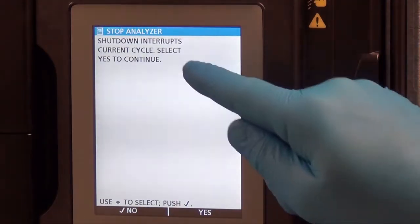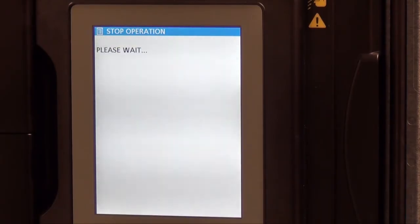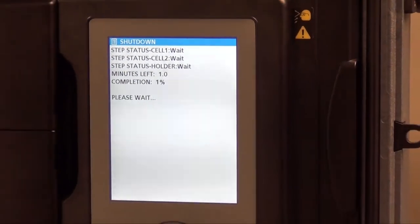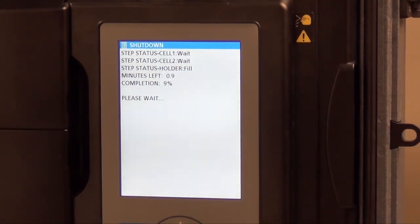I have a choice to interrupt the current cycle. I can say yes or no. I will say yes to save time. And now the analyzer will go through a shutdown process. During the shutdown mode process, the colorimeter cells will be flushed, the sample flow will be turned off, and the sample pump will be shut off.